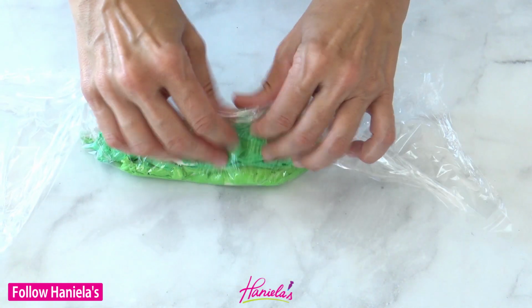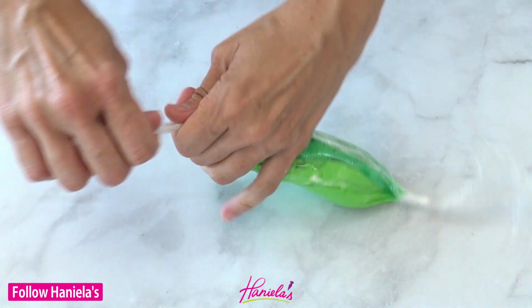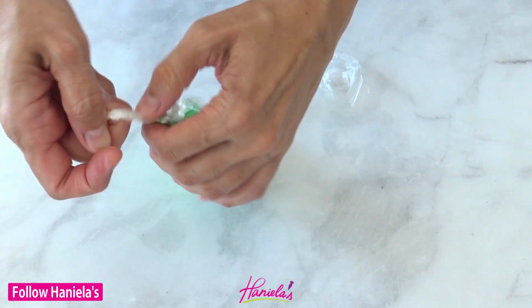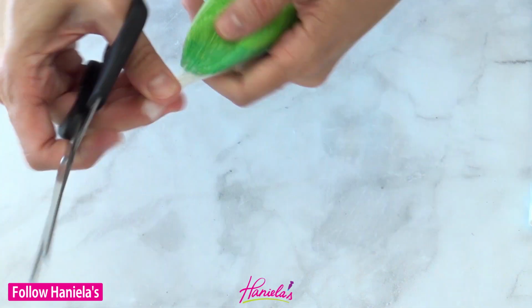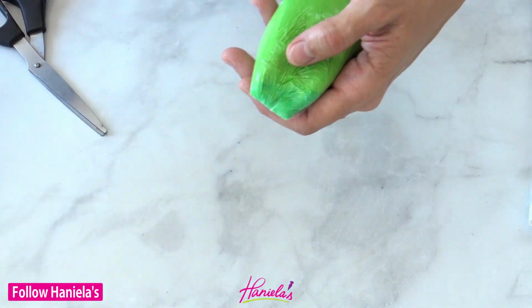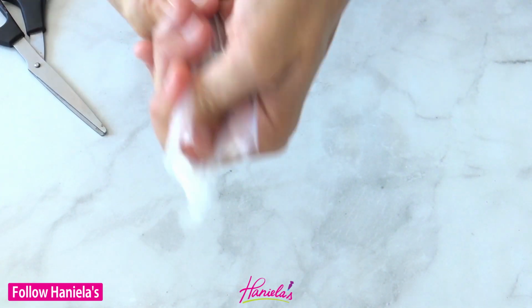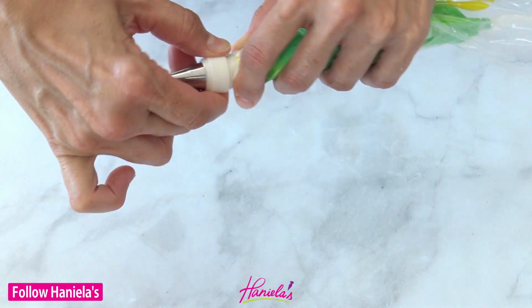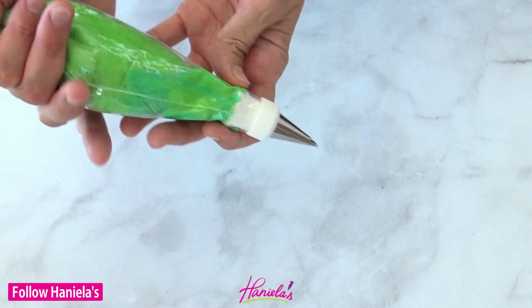To pipe the lettuce on the cupcake, I'm going to be using a specialty piping tip. It's a tip from Atika, and it's a tip 070. It's a specialty ruffle tip. If you don't have this tip, you can also use a pedal tip instead. Okay, so if you don't have this specialty tip, don't worry, you can just use a pedal tip. But with this tip, you'll see it creates a very realistic lettuce.